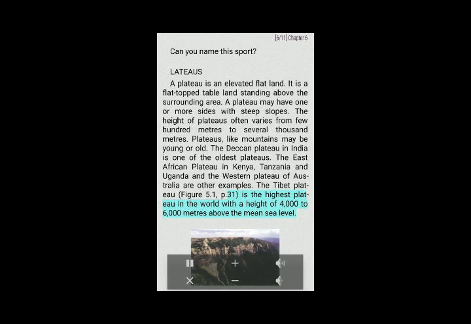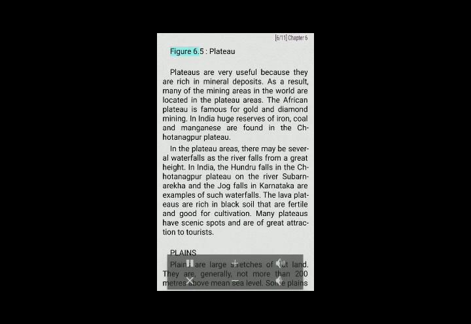Figure 6.4 is the highest plateau in the world with a height of 4,000 to 6,000 meters above the mean sea level. Figure 6.5. Plateau. Plateaus are very useful because they are rich in mineral deposits. As a result, many of the mining areas in the world are located in the plateau areas. The African plateau is famous for gold and diamond mining. In India, huge reserves of iron, coal and manganese are found in the Chotanagpur Plateau.